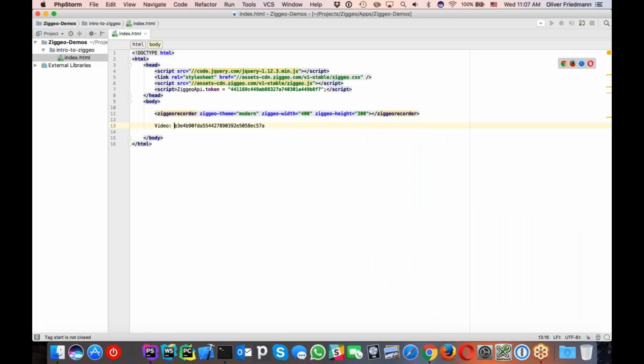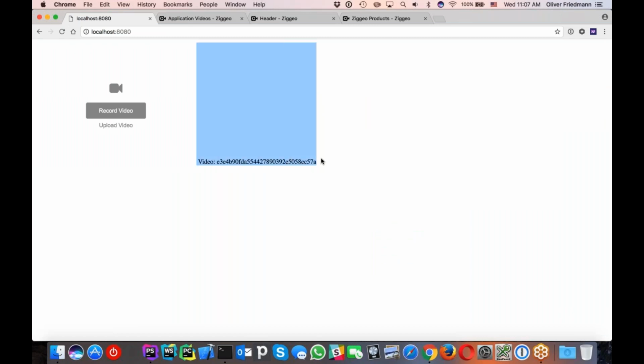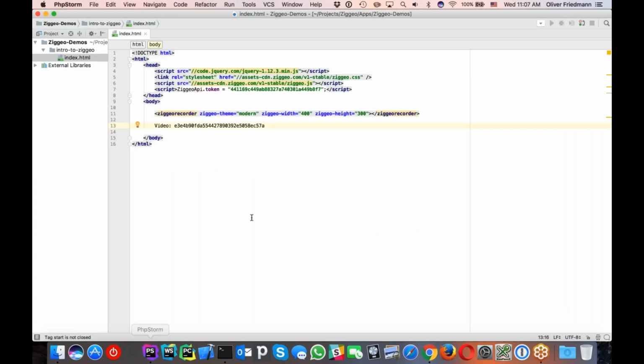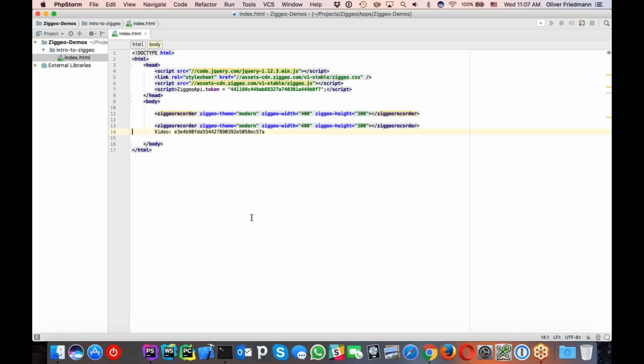Let's write video here. Let me refresh this page. So now we see, okay, we have the recorder here as before, and here's the video that we want to put in. So let's go back here, and in order to create a video player, we can use a very similar tag as for the video recorder. So we copy this, paste it here, and I'll change recorder to player. The other attributes here are still fine. We can keep the same theme and also width and height.